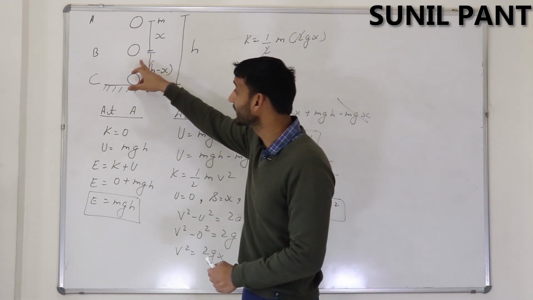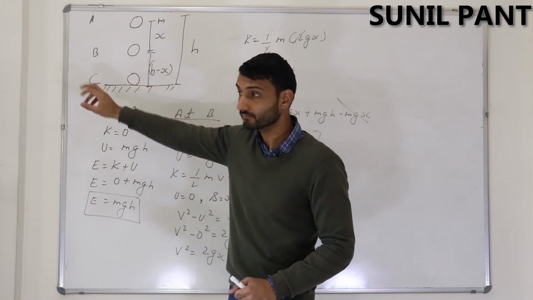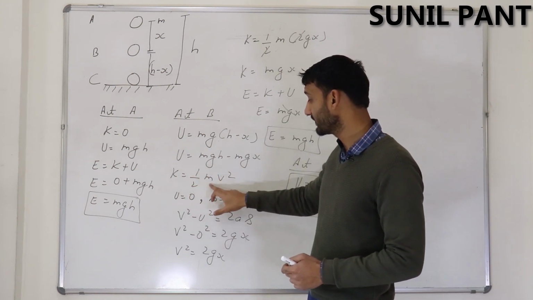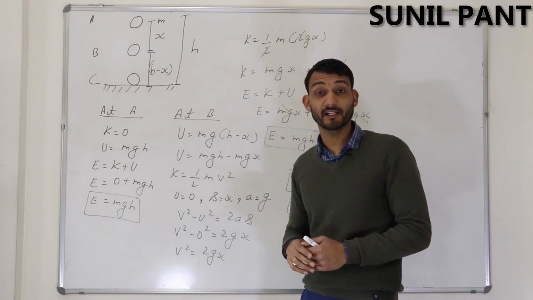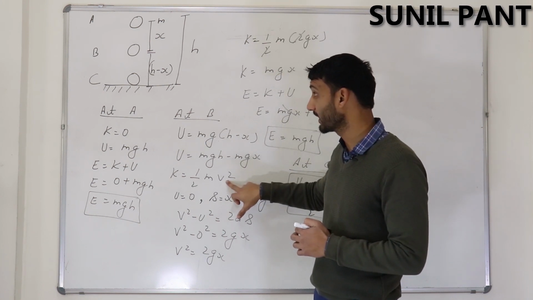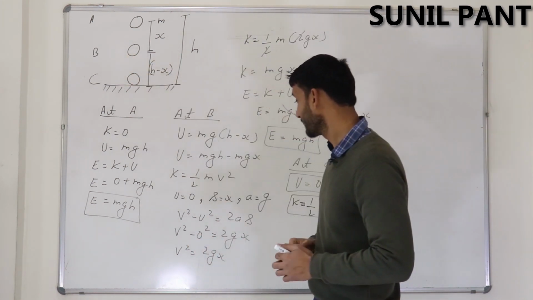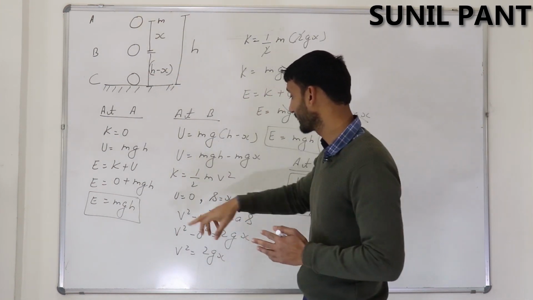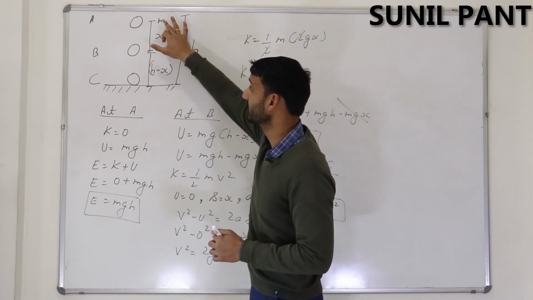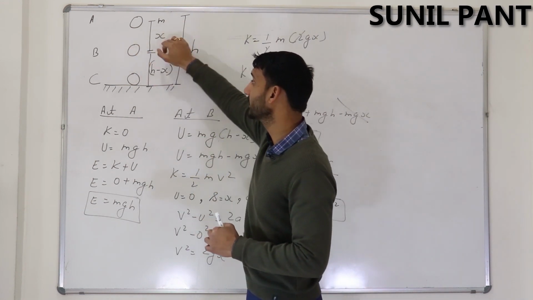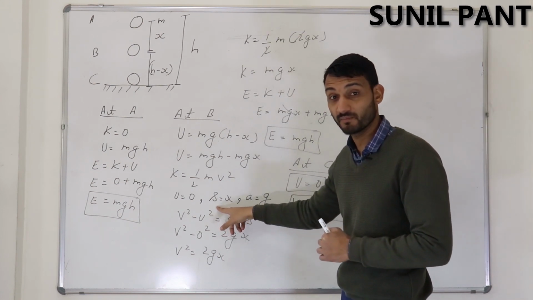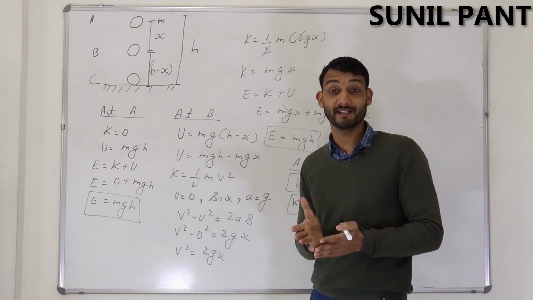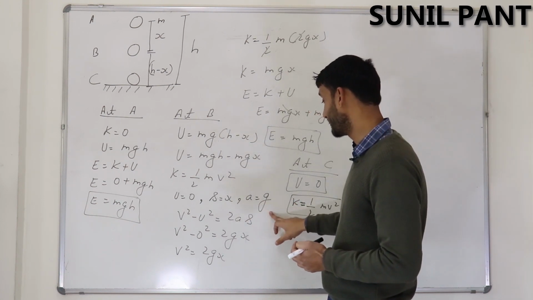Now I don't know the velocity of the body at point B. I have to calculate that velocity at point B. Kinetic energy is half mv square, so in order to calculate the kinetic energy, I should be knowing this velocity v, but I don't know the velocity at point B. The initial velocity I know, obviously it was 0 because the body was at rest, u is 0. How much displacement has the body done from A to B? x. So s, which is displacement, is equal to x. And acceleration, obviously the body is falling under the effect of gravity itself, so the acceleration of the body will be g.